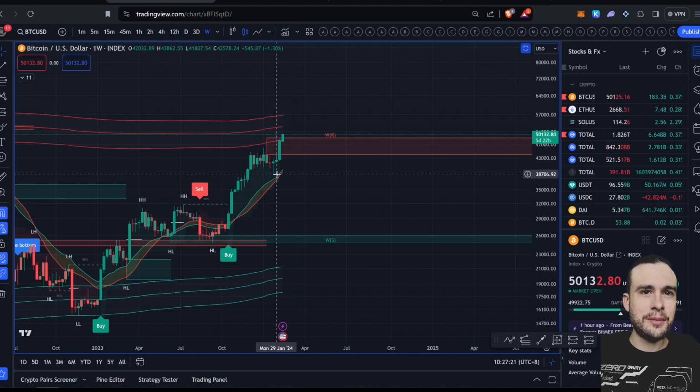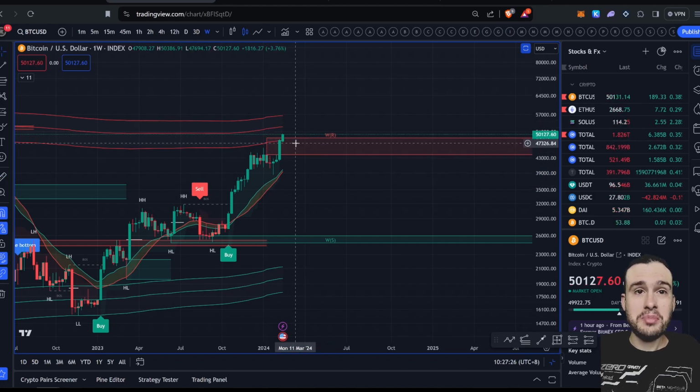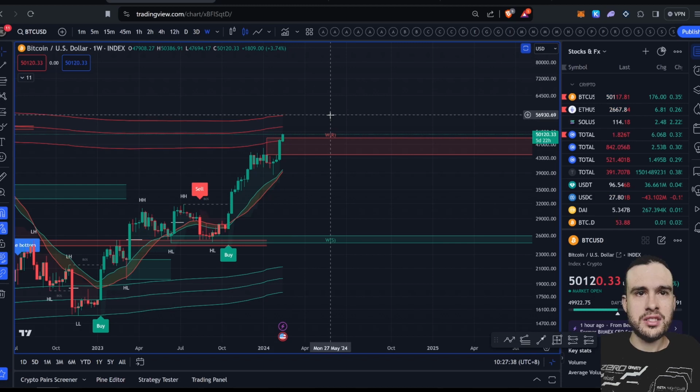So if we do end up coming back in here, then there are some pretty epic buying opportunities, but we might only be getting these 20% pullbacks from now on. So maybe we have to come all the way to the top of the band, get a 20% pullback, which will put us here at the bottom of the band, and then we just keep going up. It's a good chance that that'll happen.